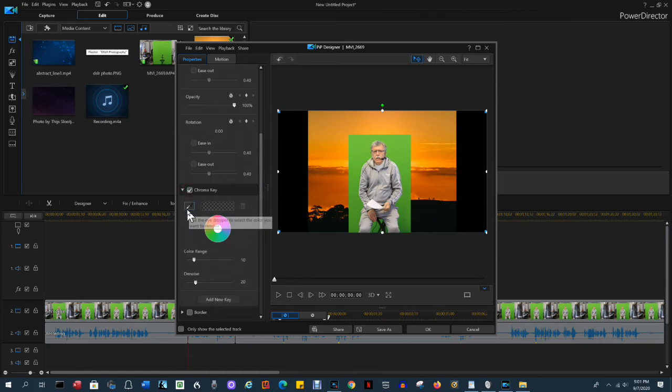Now the next step is you have to select the eyedropper. It's a little confusing because the eyedropper doesn't do anything when you select it. So you click it once to select it, even though that doesn't seem to do anything. Then when you move over, you'll see the eyedropper. And now move that into the green. And if you have a variation in lighting at all, it's best to click on the brightest area. And pretty much got rid of all the green.